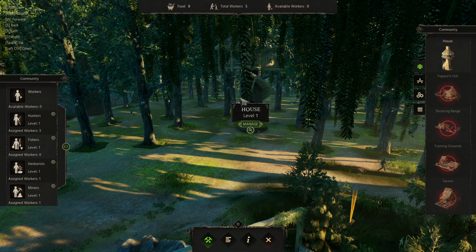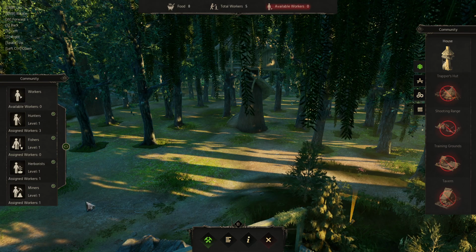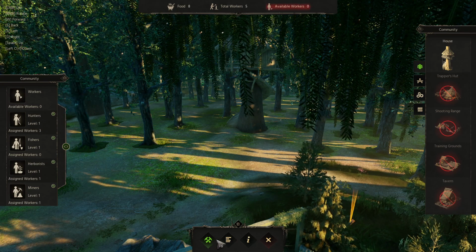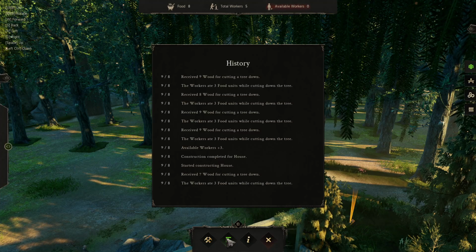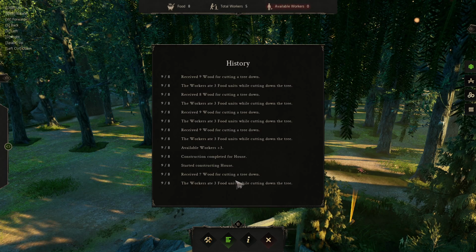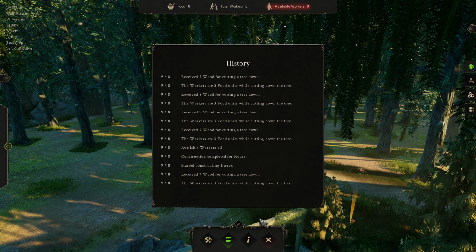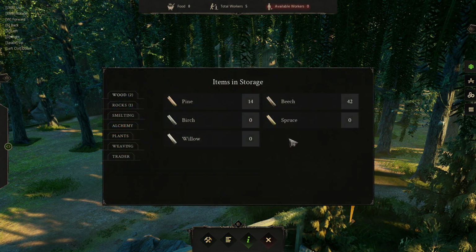Okay, so now we've looked at the building, we understand how the buildings work, we understand how assigning people works. We can now look on the bottom of the screen. The first tab is the current UI that we're on, which is the build. The second one is the history. Everything that has happened. So we can see here, the workers ate free food, you received 7 wood, started constructing a house, etc, etc.